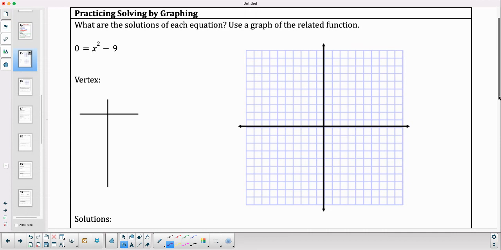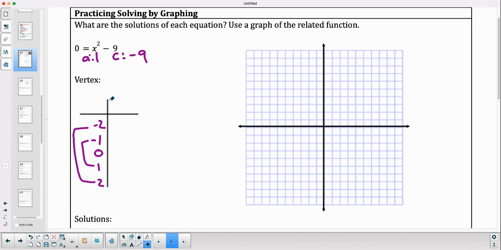So what we're looking for, if there's not a b term, is we just make a table and we plug in 0, 1, and 2. Once we knew our answers for 1 and 2, the 1 gives us the same answer as -1, and 2 gives us the same answer as -2. If you plug in 0 to any equation, you're just going to get out what c is. So for this one, a is 1, and c is -9. That's all that's happening right here.